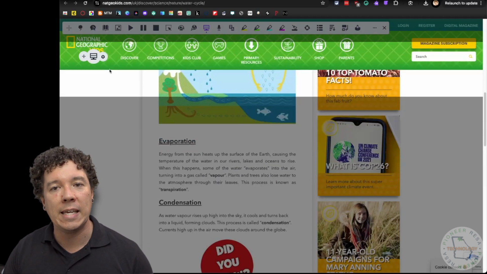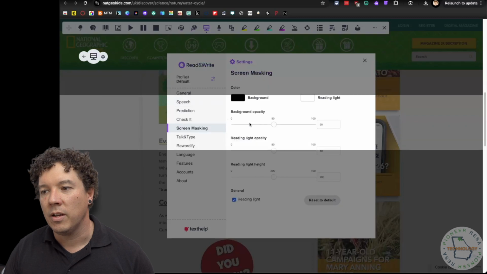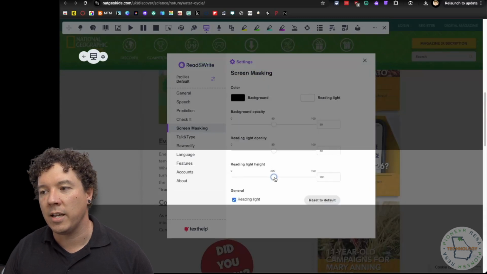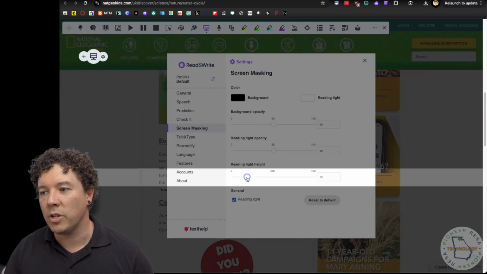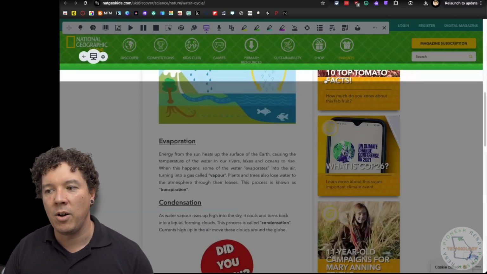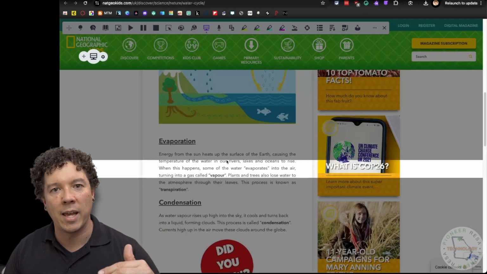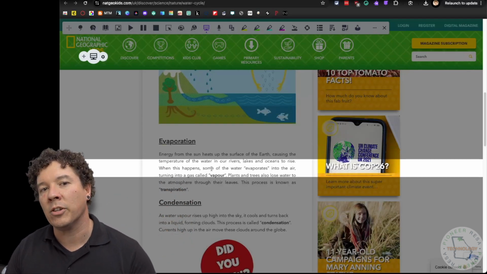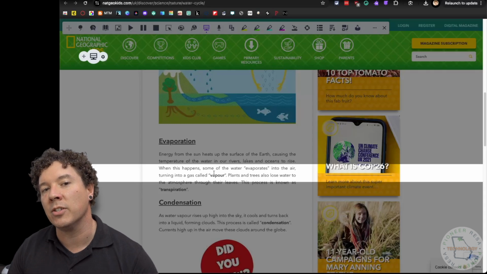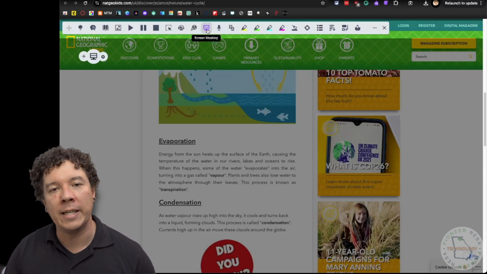So let's click the gear, and now we're going to change the height. That looks pretty good right there at 65. I'm going to close my menu, and now this is going to help me mark my page, help my eyes track and trace. We'll look at how to tailor that a little bit more when we dive into the settings. To turn off the screen masking tool, just click it in the top bar.